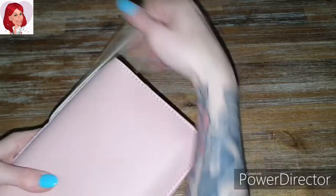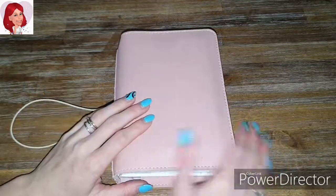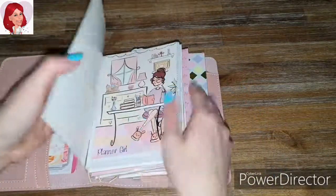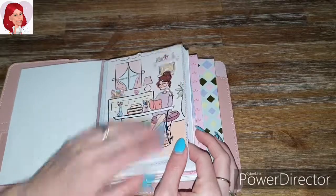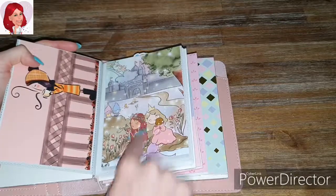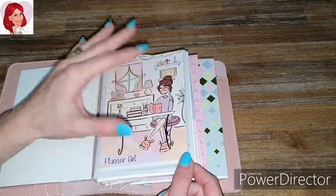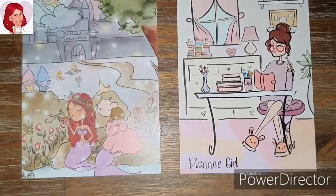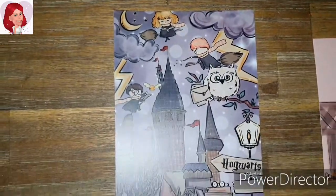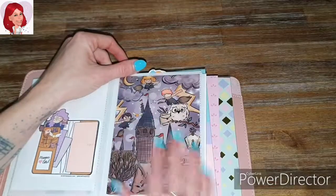Also while we're talking about Mumsy and Bub, these are my other favourites. I kept them in the pockets because it's just too much work pulling them out, but these are my favourites for this month — Mumsy and Bub's cards. I love her cards. I'm pretty sure this was the first one that I got from her — the princess ones. Then I ended up getting this one. I was so glad when I got this because I love this look. And I got this one from her as well — it was a free gift. It's just so beautiful. I got a Harry Potter one, which I thought was absolutely beautiful. That's my favourite as well.